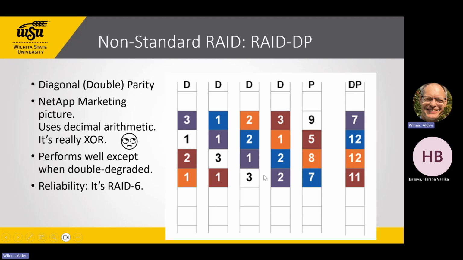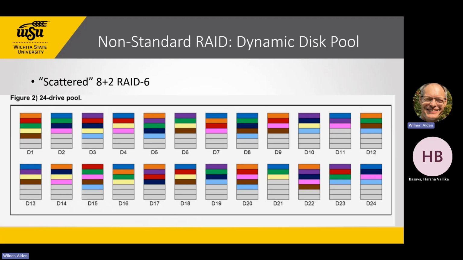And then we create these diagonal stripes. 3, 1, 1, 2. Add those together, we get 7. 1, 2, 2, 7. We add those together, get 12. Now, each of these blocks of data is protected in 2 different directions: a horizontal protection and a diagonal protection. So we can actually recover from two drive failures by rebuilding things through a chain. We'll get into that in our next lecture.